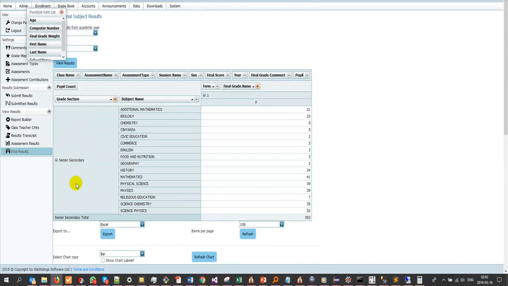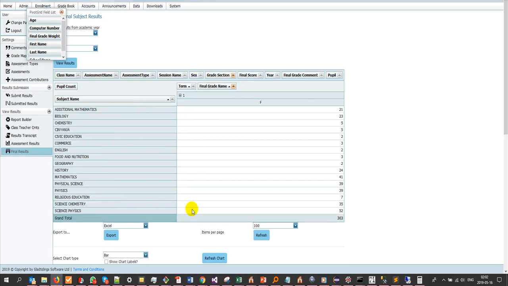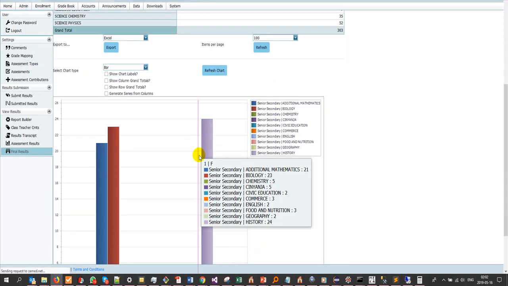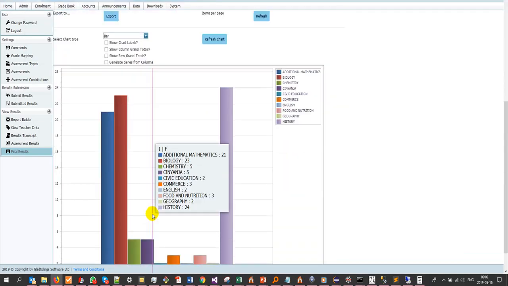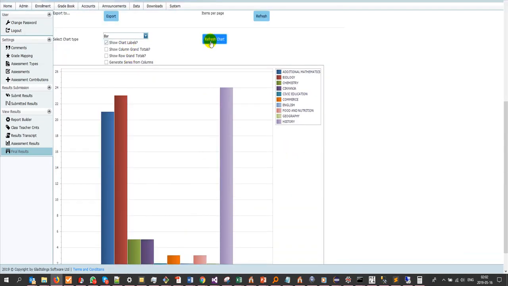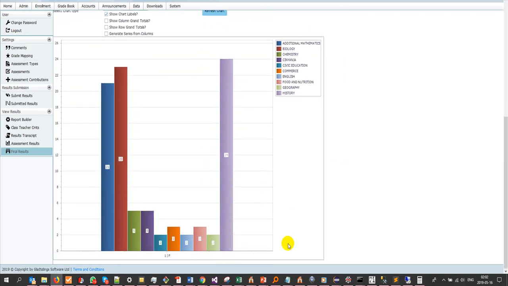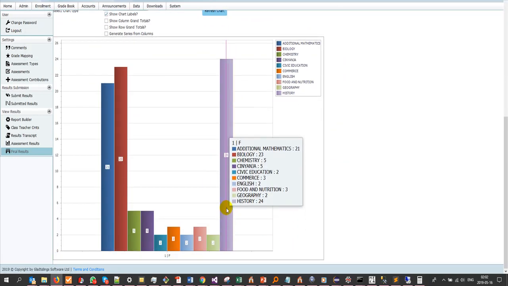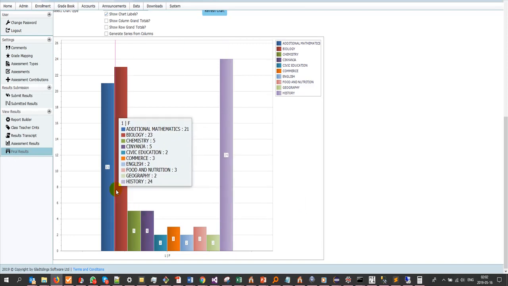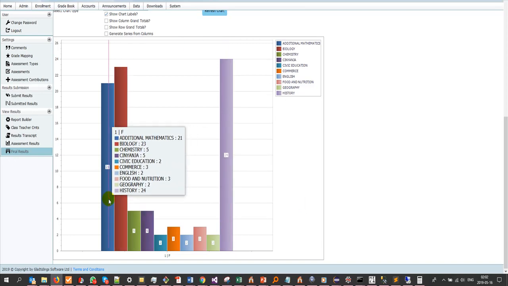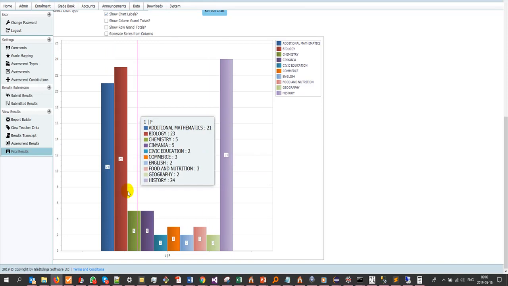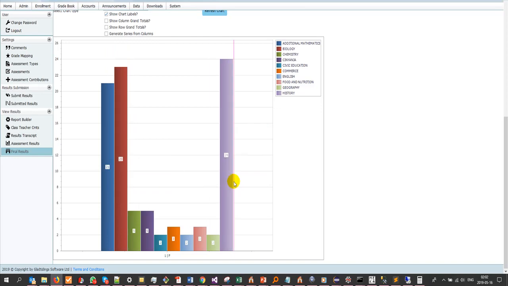Now, since we know we're only analyzing senior secondary, we can remove grade section there just to make sure that our chart isn't cluttered. And then we can even put chart labels there so that we see the numbers properly, like that. So you see that there are more failures in history, 24, and there are more in biology and more in additional mathematics. So these are the subjects that people failed the most.